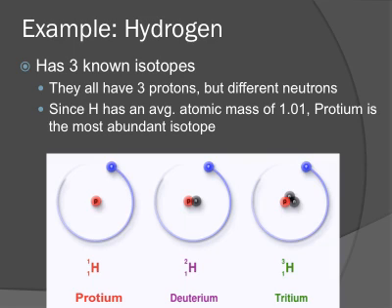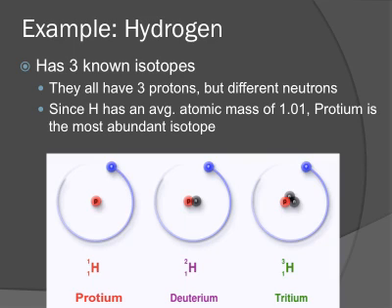Deuterium, however, has a black circle in the center, correct? It has gained a neutron from somewhere, and so it has 1 proton, 1 neutron, and 1 electron. Tritium, the third one, has 2 black dots. It has 1 proton, 2 neutrons, and 1 electron. The only thing that's changing as I go up through the different isotopes is the number of neutrons, right? Each one of them has 1 red dot. Each one of them has 1 blue dot. The protons and electrons are identical in isotopes. The only thing that's changing is the number of neutrons, which affects its stability.